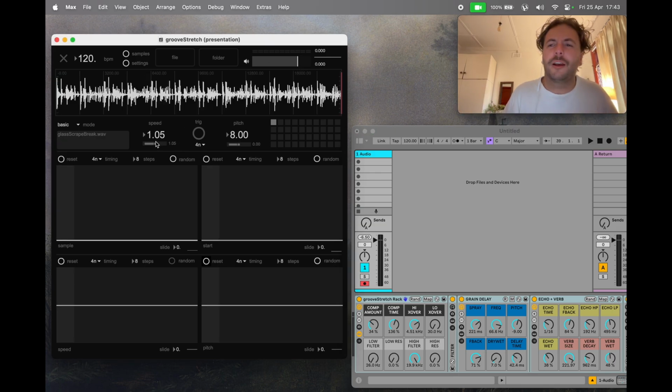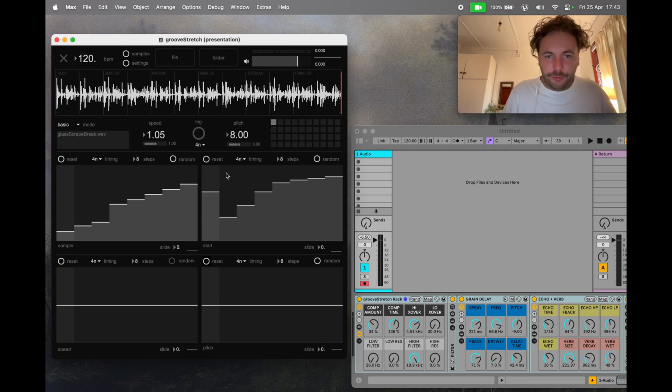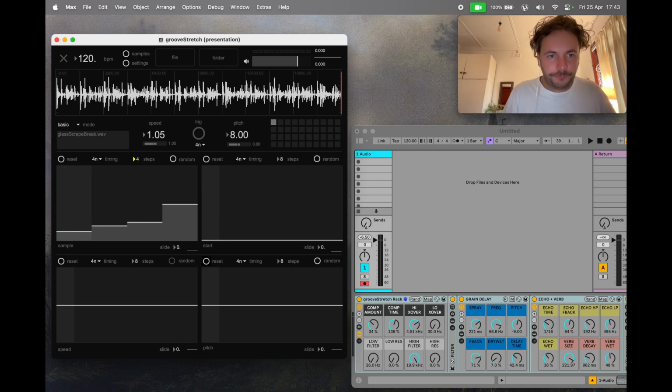Okay, so I've loaded in my folder of samples. It's just a bunch of loops that I've made. Then we've got our sample selector slider. All these different sliders for this patch run on their own clock and have their own amount of steps. Essentially, this is just selecting one of the samples from the folder that we've put in.